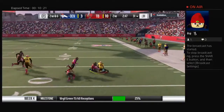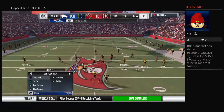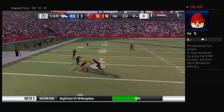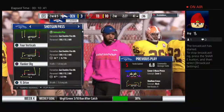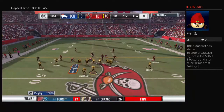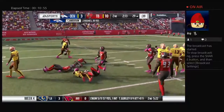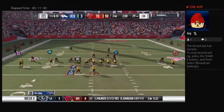Oh, a battle for it here, and this will be caught. A good pickup there at 22. Simeon on first down. Left side here to Sanders. 5 yards on the catch there, brings up second down. That time they hit him out of the slot on the drag. And that route takes some fortitude from the guy running it because he knows he's going through the briar patch, as I like to call it, right? He's trying to work his way through all that traffic, and people wanting to put a little contact on it. Really well done. They give him 13 yards there on the play and a fresh set of downs.